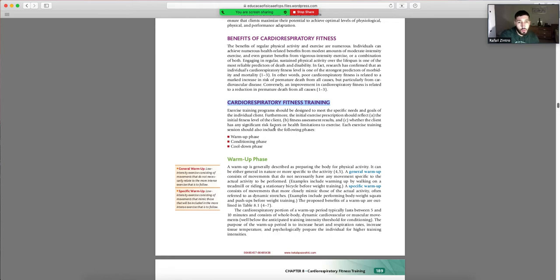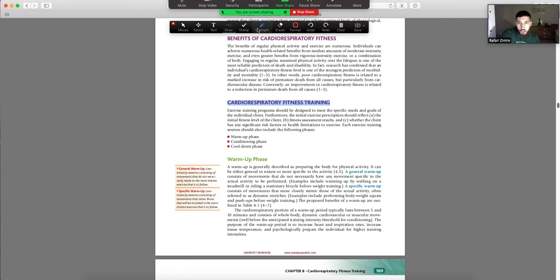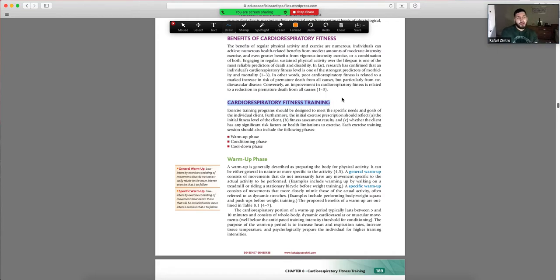Right, so to really just jot down something in here real quick. So obviously you know your level. Obviously you'll have an interview with your client, a PARQ we want to call it, whether or not they have any health issues, how much have they done before, and this is how you find out the level. But then you can also do something that we like to call a fitness assessment. There's many ways of doing this. We won't go too much into detail, but one of them, just off the top of my head, if I had a client who just started out, I would put them on a bike test.